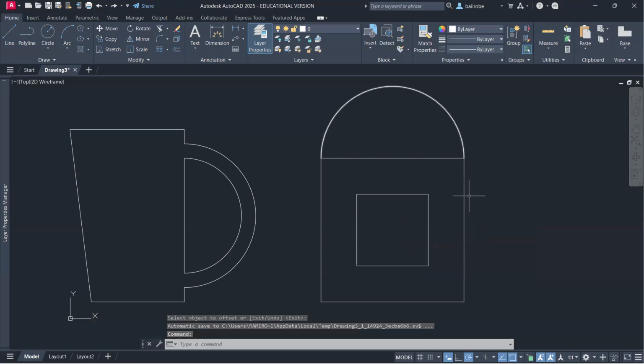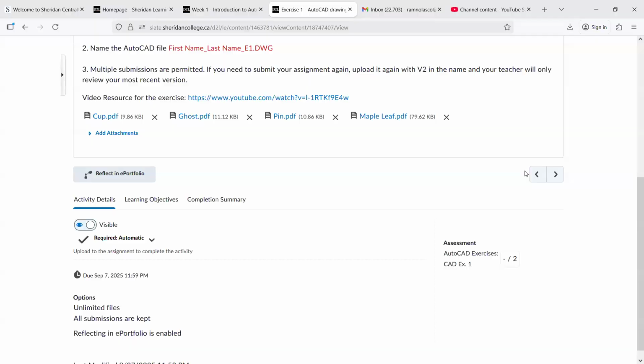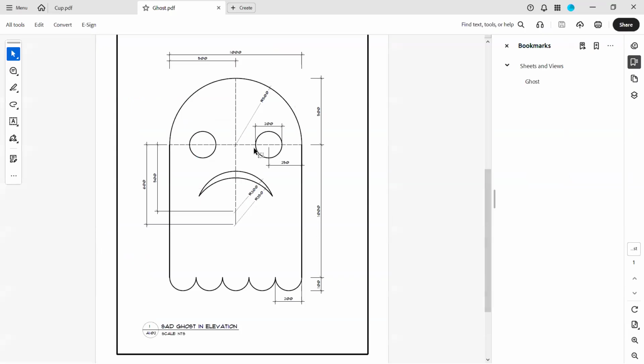Now I'm just going to make a line from here up. The intersection of that line is the center of the eye. The diameter is 200, so the radius is 100.